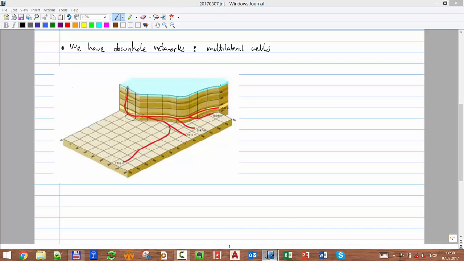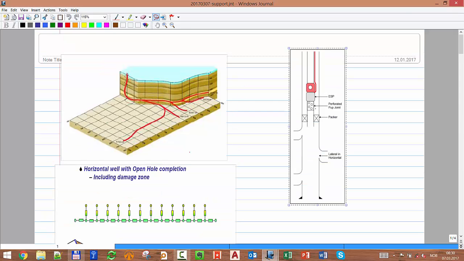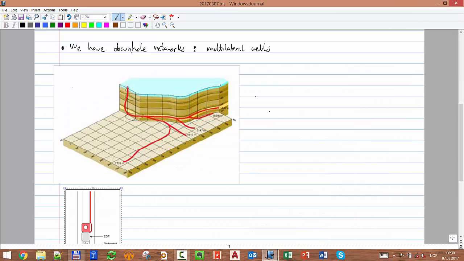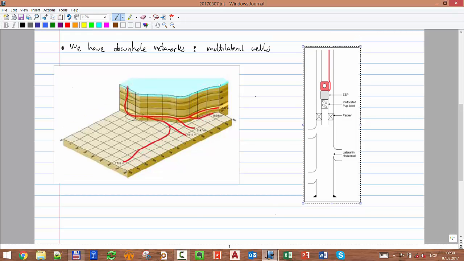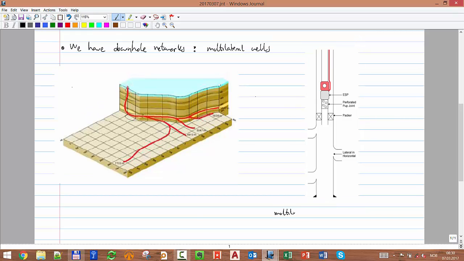The other case that we have is multi-layer wells, multilateral or multi-layer. Here you see each one of these wells. It appears that they are in the same reservoir, although in principle they could be in any other reservoir, in another formation, but in this case it looks like they are in the same. I'm just trying to reach different areal parts of the reservoir.